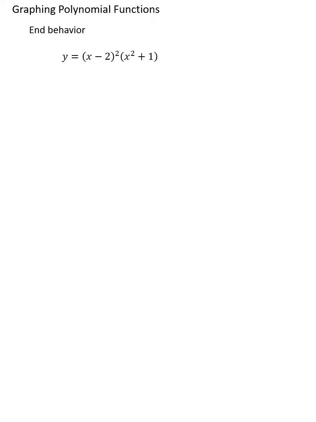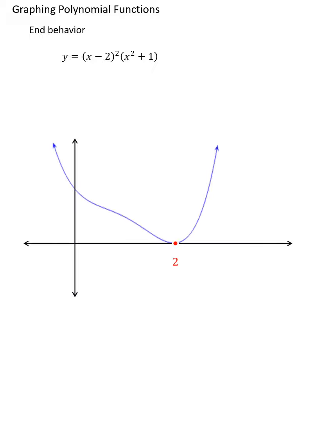This is the second problem we saw today. It's currently in its factored form, but let's change it back to its standard form to get a sense of the end behavior. We can learn a lot more about the end behavior of a function by its first term, but we can only know its lead term if it's not factored, if it's expanded out. In this case, the polynomial will be heavily influenced by the first term, or the x to the fourth term, when x is a large number, far away from the origin.